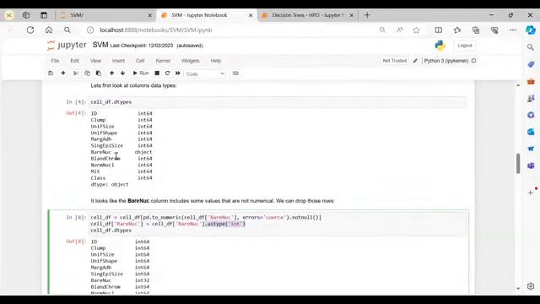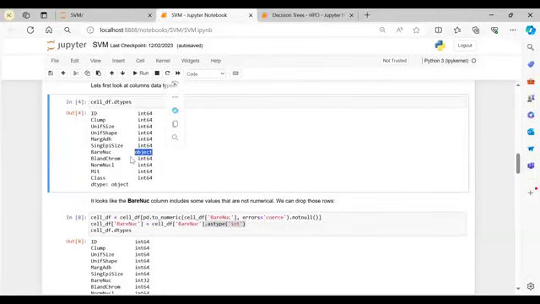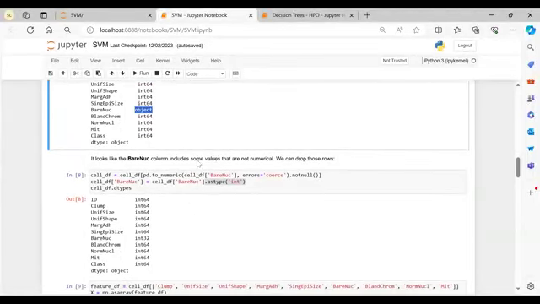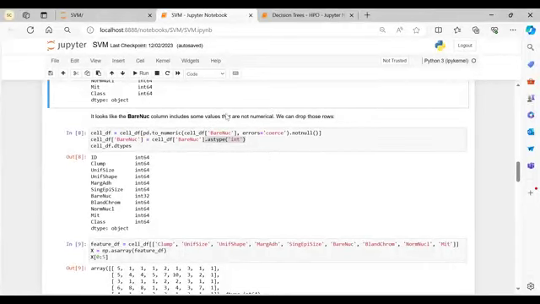Earlier this was an object. Why was it detected as object? Because certain rows or cells might have had non-numerical characters included by some error or typo. So here I'm doing all that cleaning: finding out which are not numeric, dropping those rows, and then converting that variable into integer. Now it is integer 32.